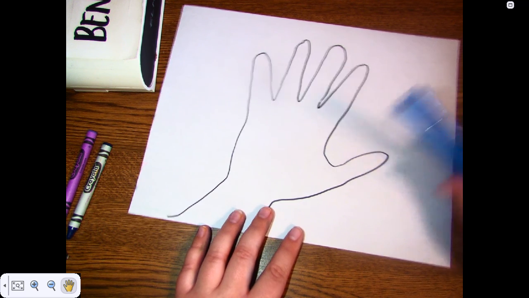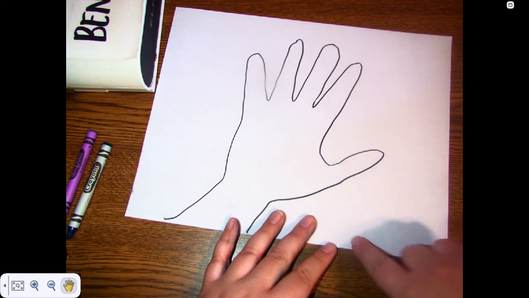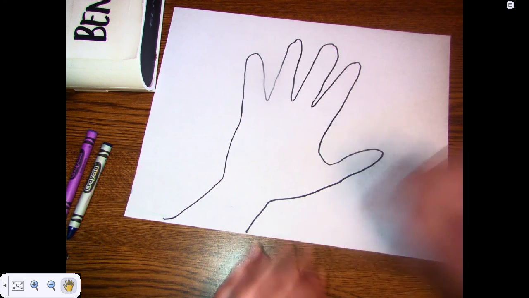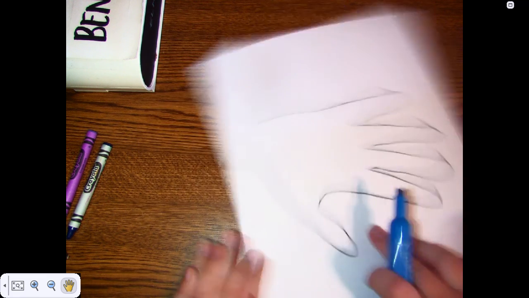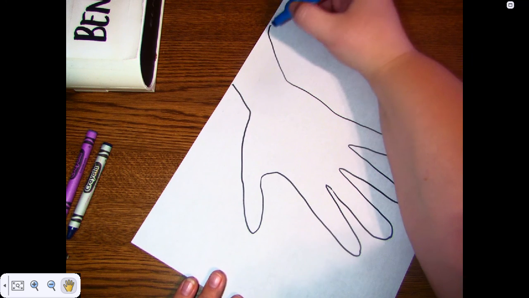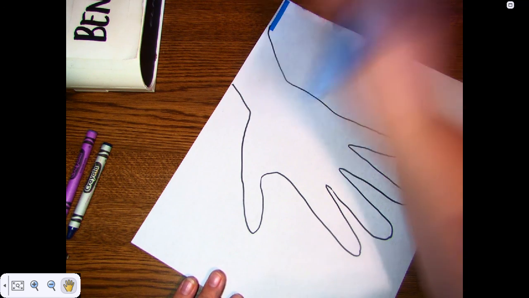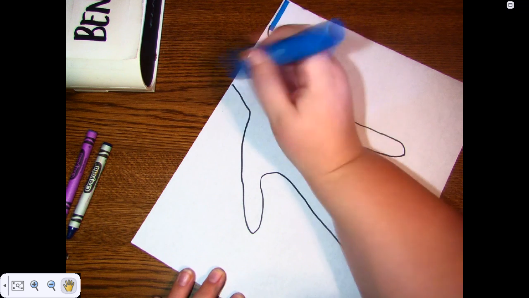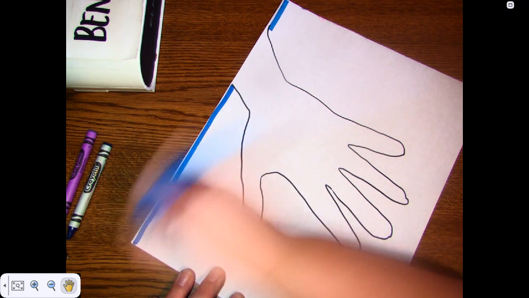And the first thing that I'm going to do is I'm going to concentrate on the background. Don't color inside the hand. I'm only coloring in the background, and I'm making lines. So I'm going to take this blue color, and I'm going to draw a straight line that goes across. I skip the hand, and then I keep going across.